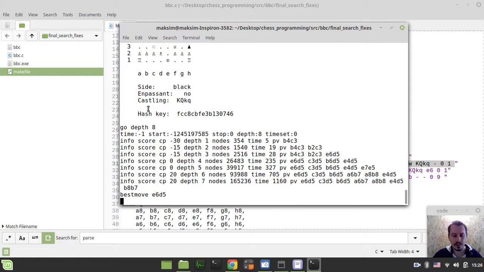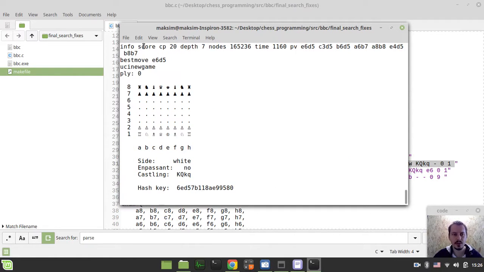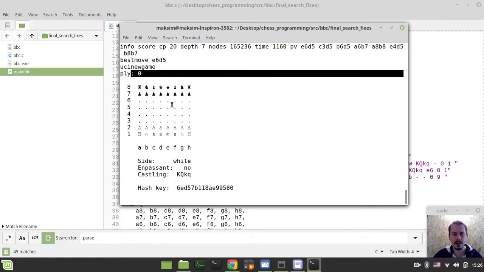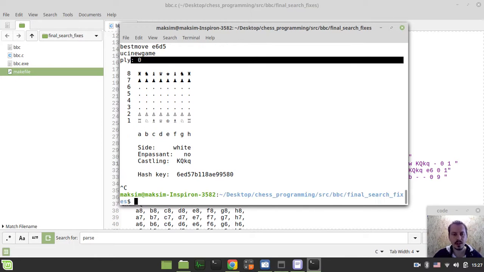Let's say we start the new game again, and the apply should still be equal to 0, and it is. That's because it's being incremented and decremented back all the time, so most likely it should be fine. And I would rather see if a bug occurs regarding this apply than implicitly hide it. So that's kind of it.